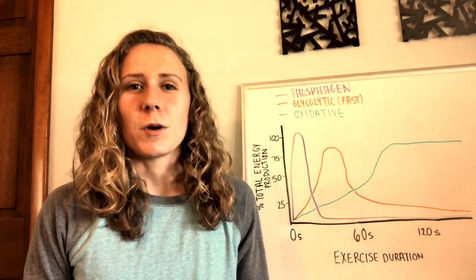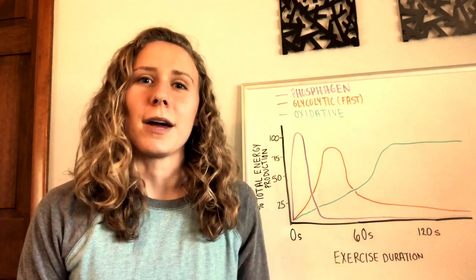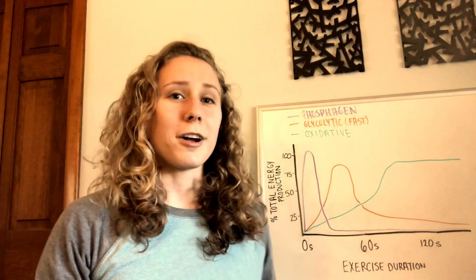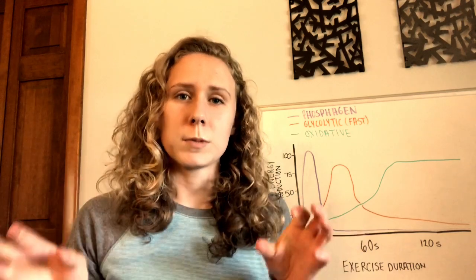Today I'm going to talk to you about part 6 of our What Is It series, Metabolic Conditioning, or METCON. Before I get into this chart here, I just want to give you a brief overview of the 3 metabolic systems of the body. The first one to kick in is the phosphagen system, also known as the ATP-CP system. The second is the glycolytic system, which actually has 2 subsections to it, the fast glycolytic and the slow glycolytic system, which I'll get into later. And the third is oxidative.